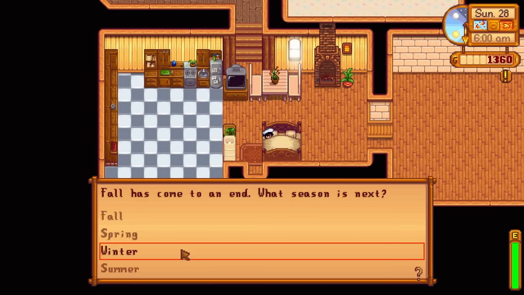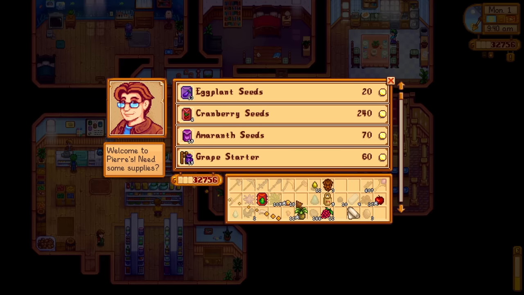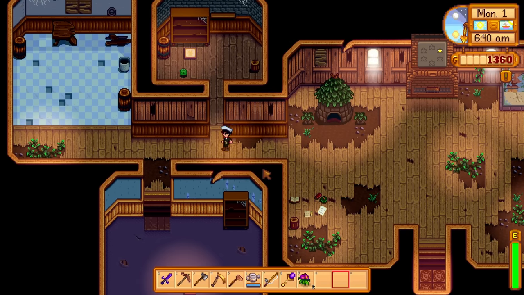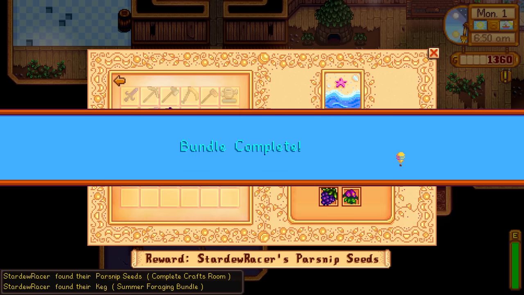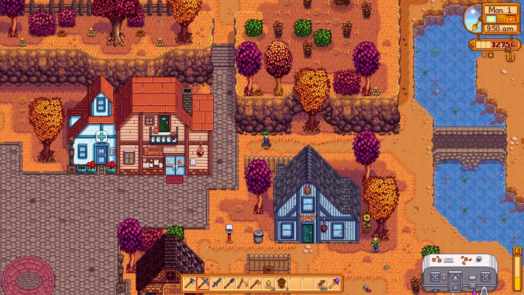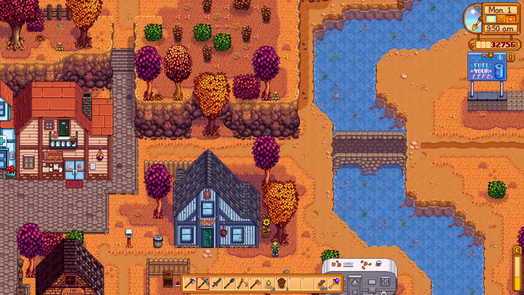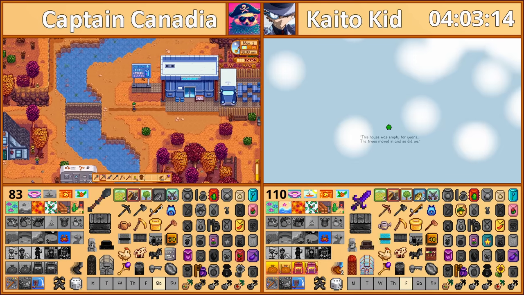He slept and entered his first summer while I finally returned the mayor's shorts. All right. We got the money. While I sold my coffee beans, Kaido finished the summer foraging bundle, which completed the entire crafts room bundle, unlocking his parsnip seeds. Surprised he found them without hinting them. I will spend approximately 10,000 on cranberry seeds, and then of course I need to go to the vault bundle, grab the 5,000. All right, I think I'm on a good roll right now.